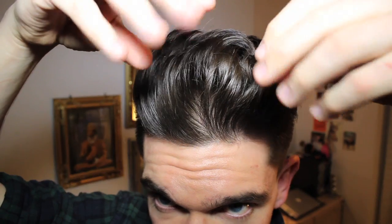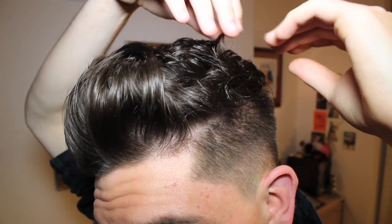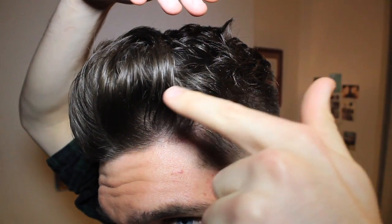So what we've got is the big quiff coming up and over. We've pulled at it slightly to give it more texture, and we've also done the same at the back, into the centre, and pulling just to give it more structure behind the front quiff. The actual quiff at the front is coming up and over the opposite way my hair grows. I've also pulled at it, added some putty in to add more texture, more definition, and a bit more mess. And I've done the same at the back. You can see here, I've just tugged away and also pushed it forward slightly to add more structure and support to the front. And it's that easy. You can go as messy as you want, as neat as you like. It just depends how you feel.